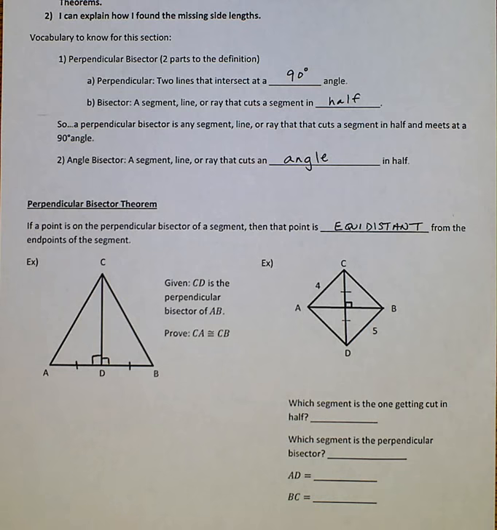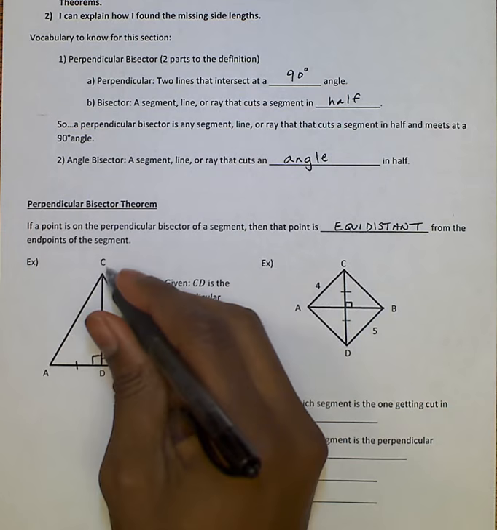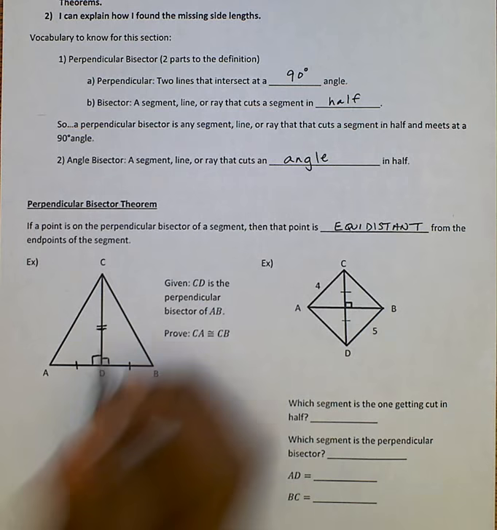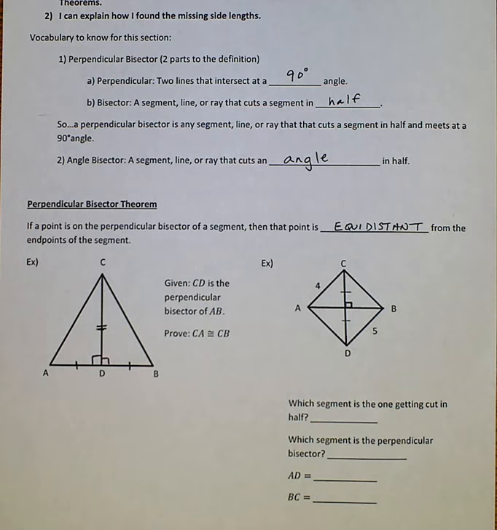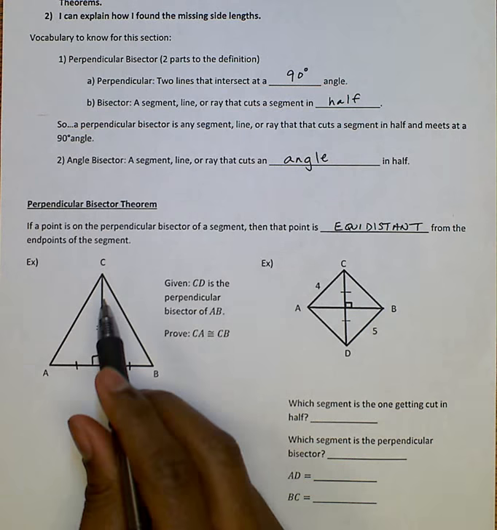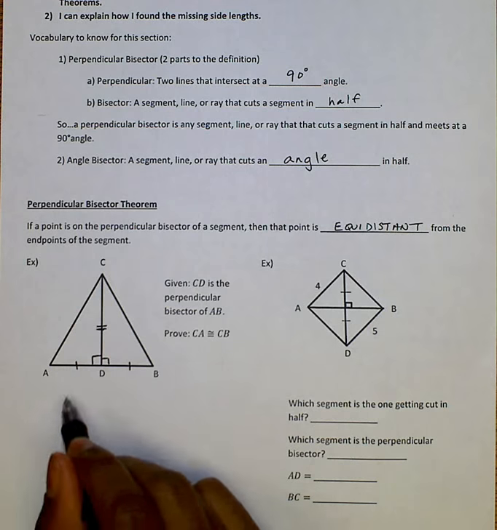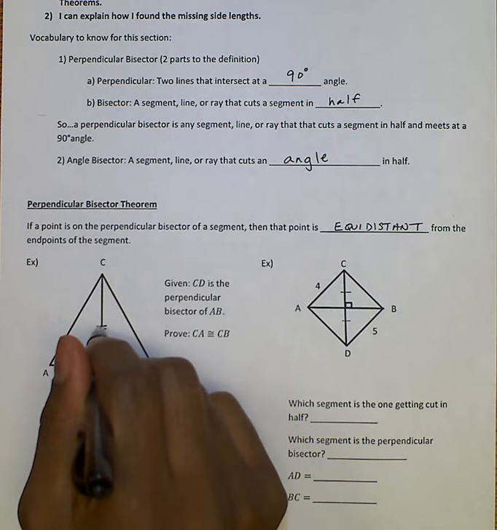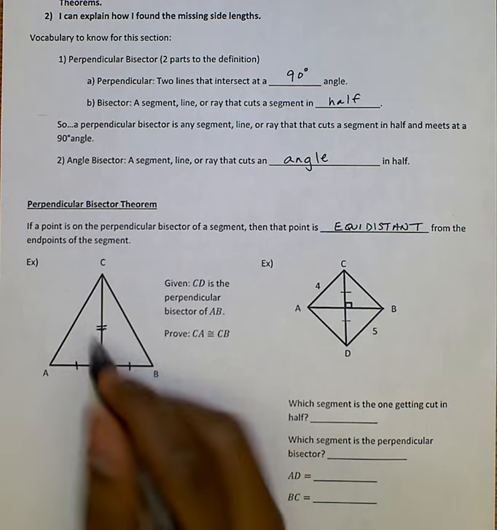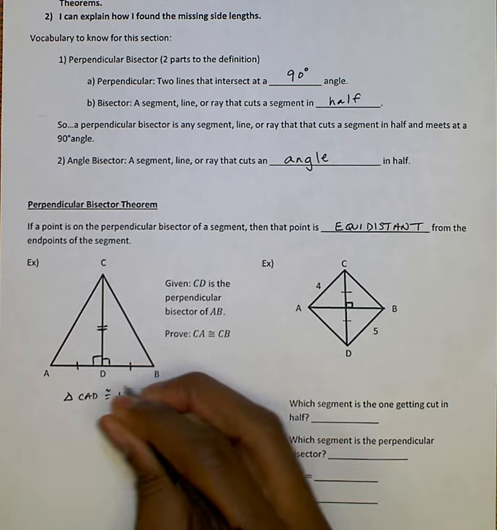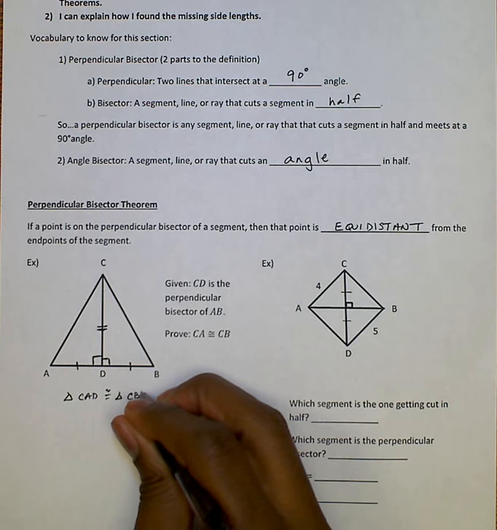Okay, back to our triangle proof days, just a couple chapters ago. We should be able to say that CD is equal to CD, right? Because of the reflexive property. It has to be equal to itself. And now what we should see is that these two triangles, CAD and CBD, are congruent to each other. They're congruent because of side angle side. So I'll just write this down. Triangle CAD is congruent to triangle CBD by side angle side.